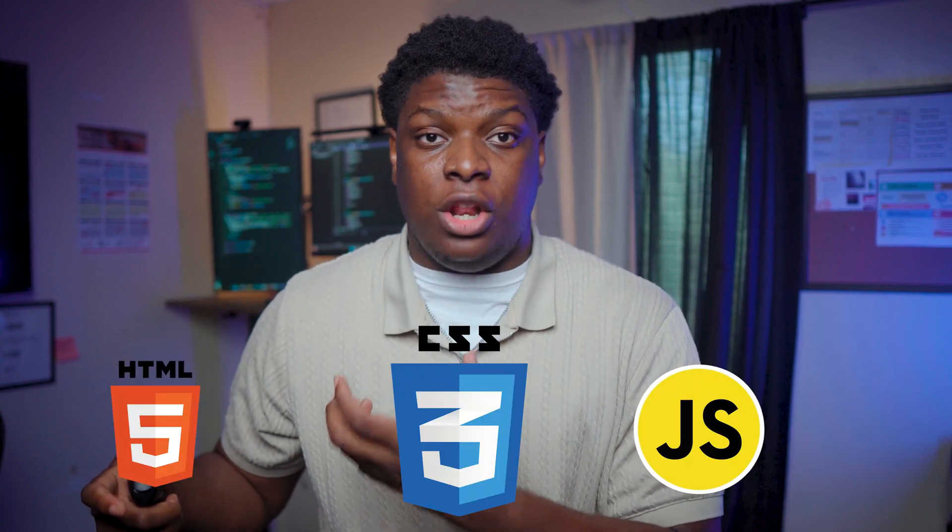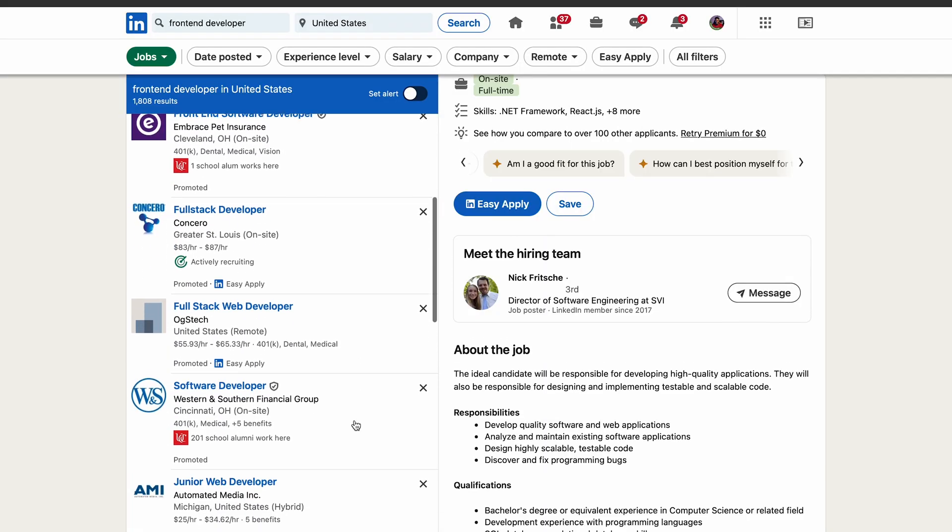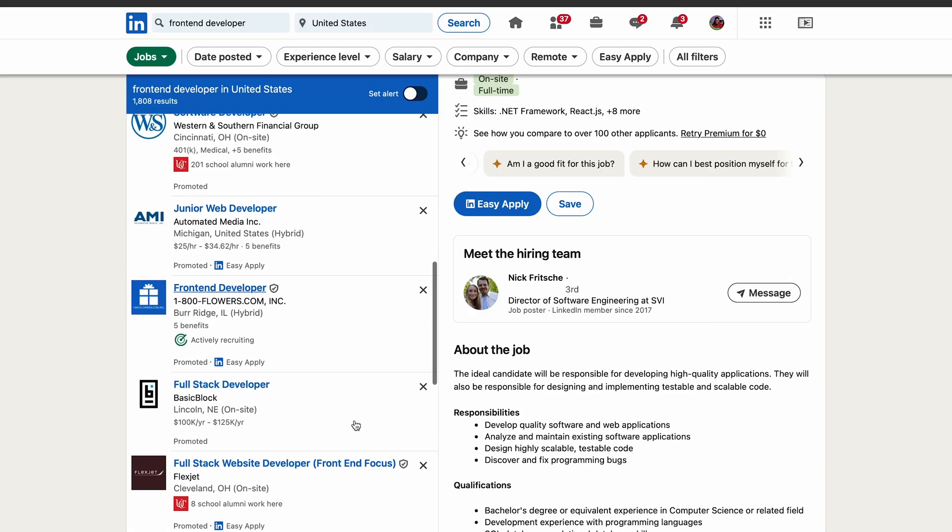Think about this — there's literally no company out there that still develops their products using HTML, CSS, and JavaScript alone. There are other important technical and slightly non-technical skills that you need to learn to be hireable as a front-end developer in today's technology age and market. There are so many front-end developer jobs out there, but only the people that have the right set of skills are getting those jobs.